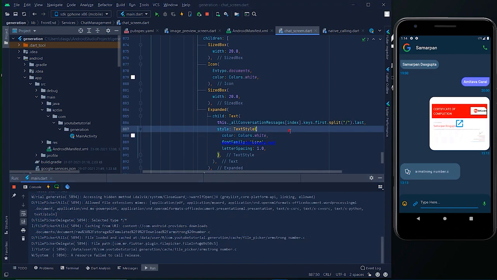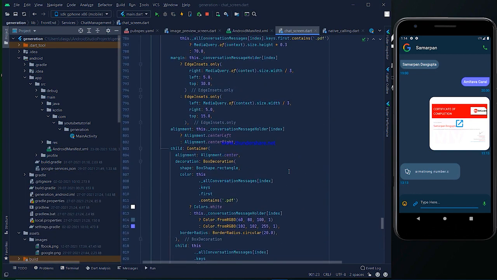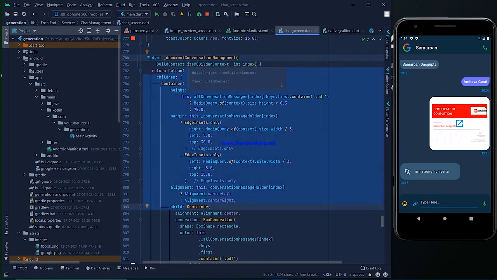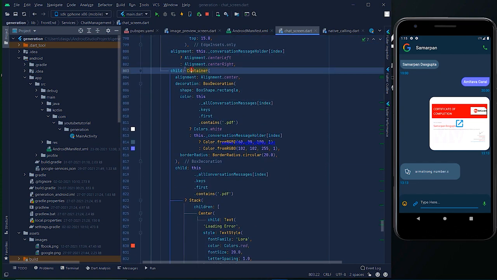So let's understand what I did in that split code. Please have patience. Let's understand first the document conversation management, where the UI is totally completed. The whole part is almost the same, from column to child, which I explained for that container, that child container. We make the alignment center by default, because if it is showing up or down, it does not show well. You can see it is showing at the center here also, so that's why we keep it that way.